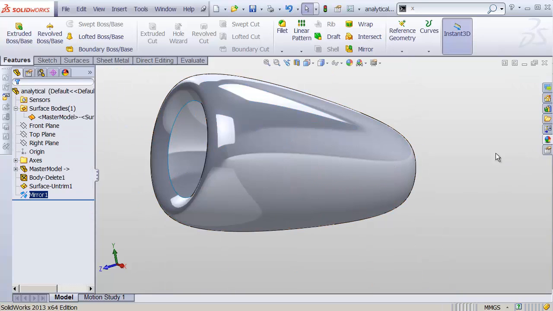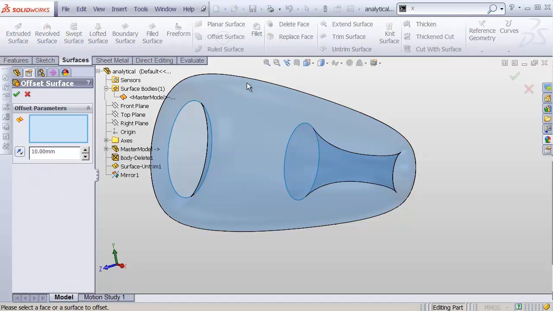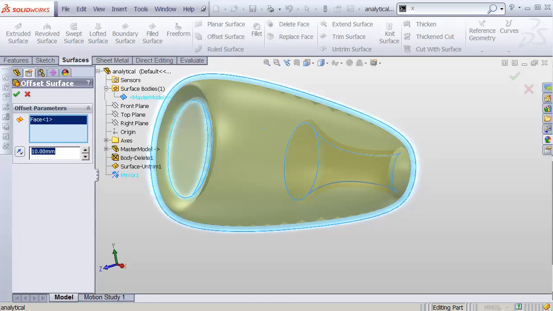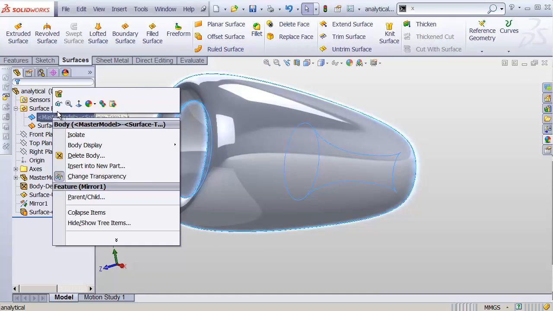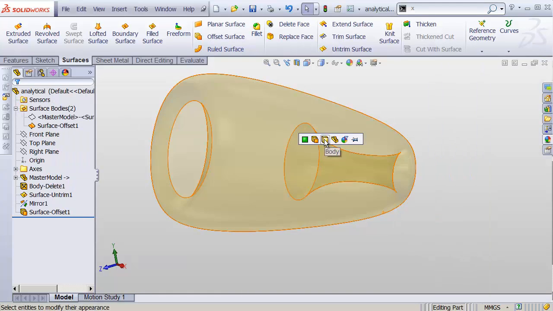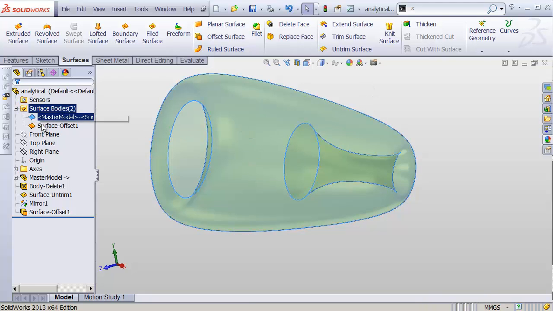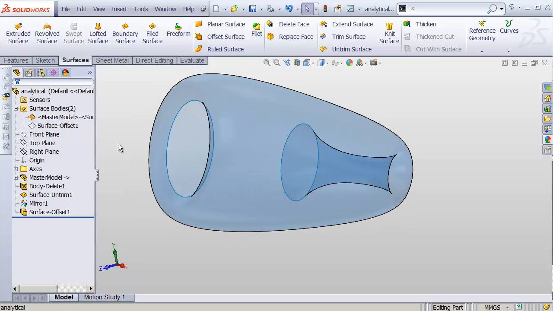Now, before we go any further, let's go ahead and, first of all, assign a material to this. I'm going to make it that blue color. Head up to my Surfaces and do an Offset Surface, and offset this by 0 so that I have two of the exact same surface. And I'm going to hide that first one and apply a different color. Let's do the yellow one. Different color to this body. So if I show both of these, you'll be able to see they turn kind of green because I got a blue and a yellow right on top of each other. I'm going to hide the yellow one for now, so we're just working with the blue one. We'll come back to that in a little bit.